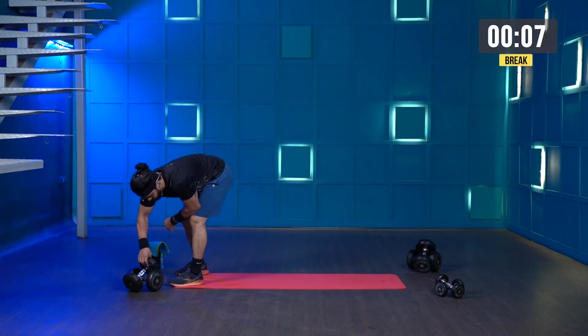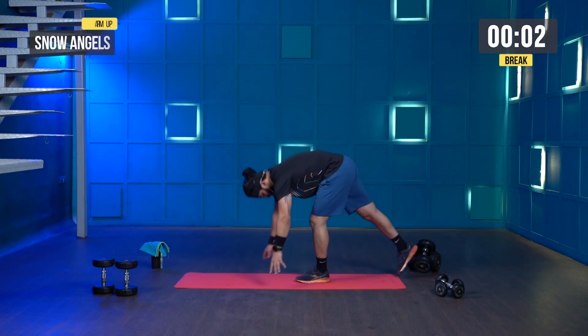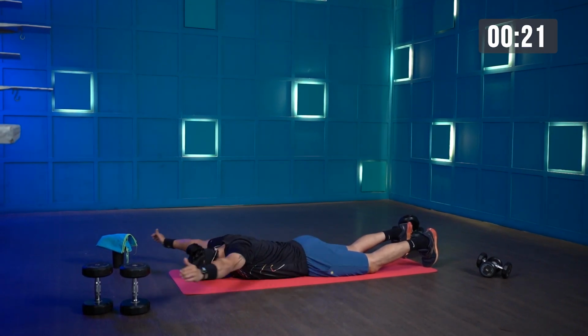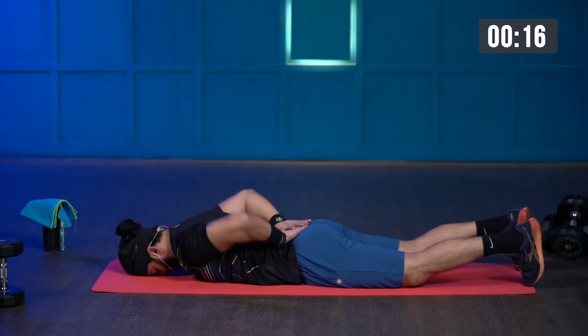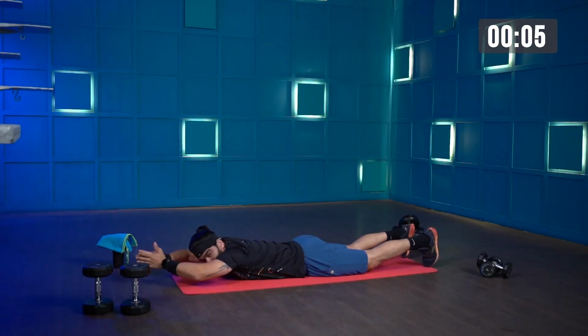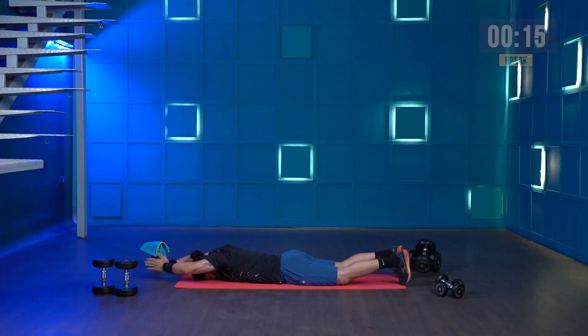Just making some space. 3, 2, 1. Let's go. Pull your shoulder blades back. Extend your arms. Touch the palms to each other and reset. Pull your shoulder blades back. Extend your arms. Arms back. Reset. Keep going. Let's do this for 30 seconds in total. And 3, 2, 1 and rest.